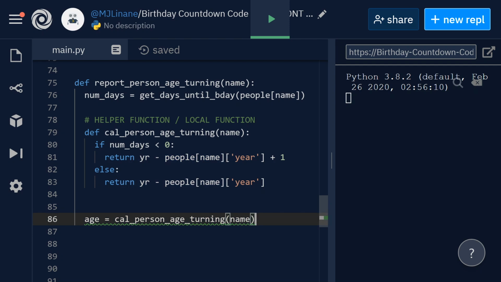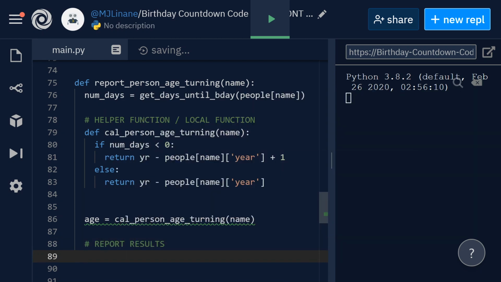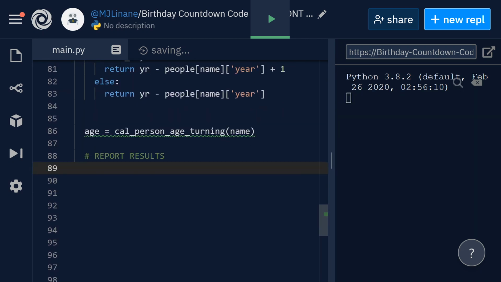So right now, age in our program is equal to one of these two values. So then we can do, let's say, report results. So we're back in the main program. Make sure your indents match mine.